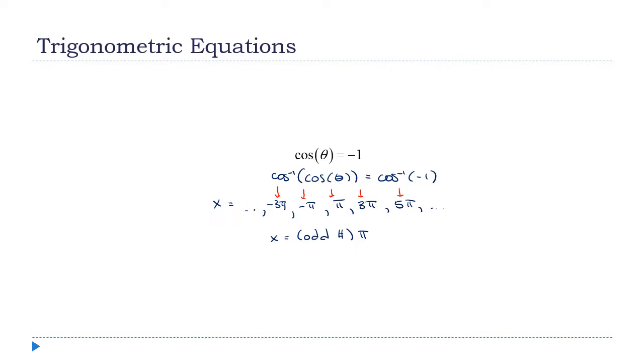Well, how can we write an odd number? There's kind of a formula for an odd number. I'm going to write this (2k plus 1) pi, where k is an integer. Right, so you try it out if you don't believe me. Let k be 0. When k is 0, 2 times 0 plus 1 is 1. That's pi. When k is 1, 2 times 1 plus 1 is 3. 2 times 2 plus 1 is 5. 2 times 3 plus 1 is 7. I'm getting all the odd numbers there.